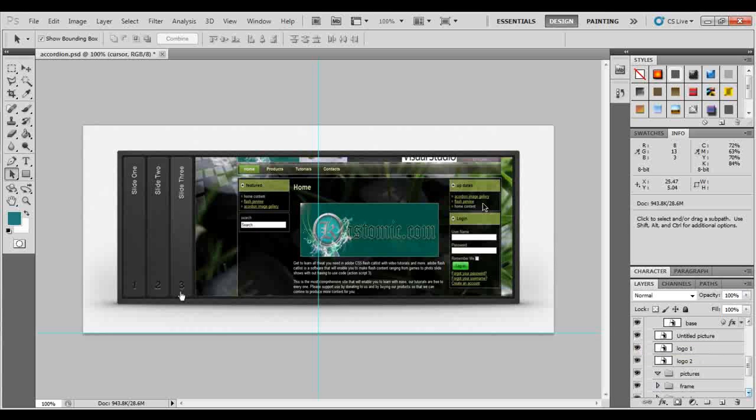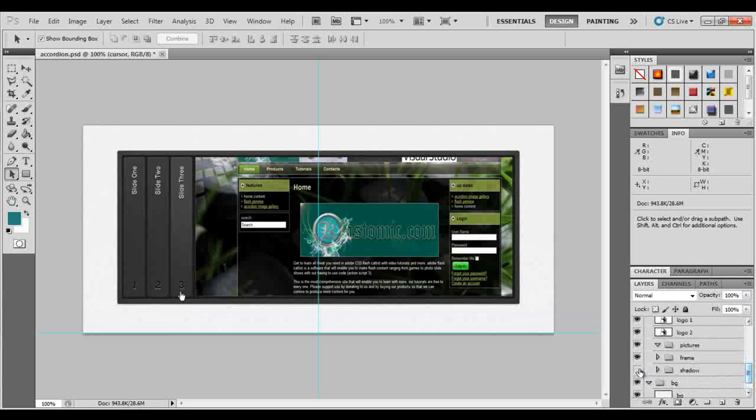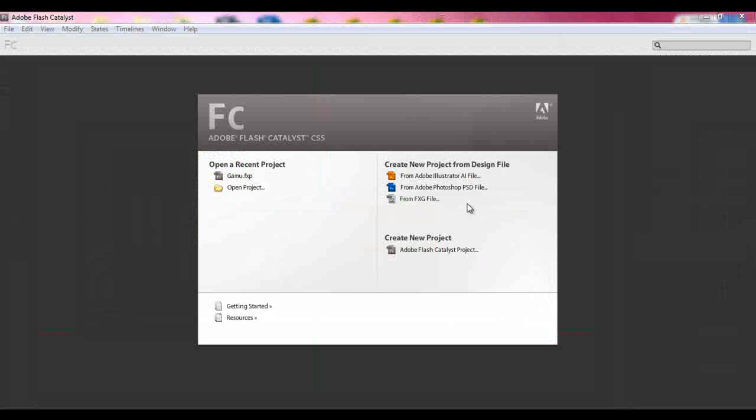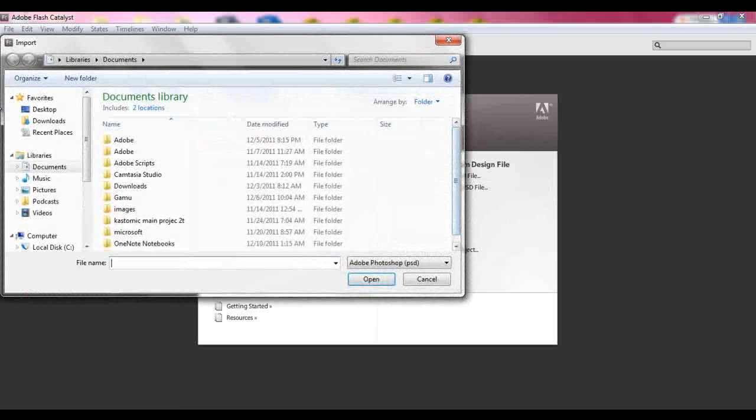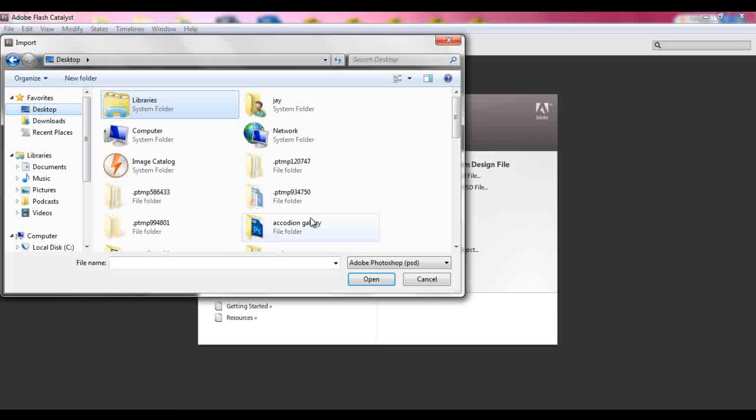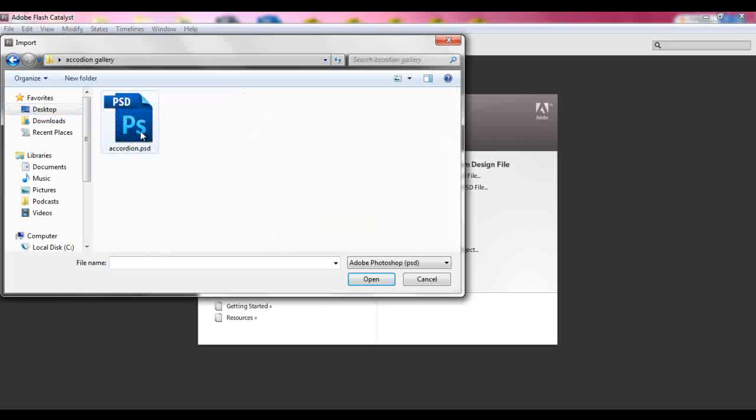You can change any of them, and you can also change everything to do with the text, and the frame, the shadow. If you don't like it, you can duplicate the layer, add it, increase the opacity and everything. Then you need to import your file from the Photoshop file that you've downloaded. I've saved mine on the desktop. Select yours from where you saved it.